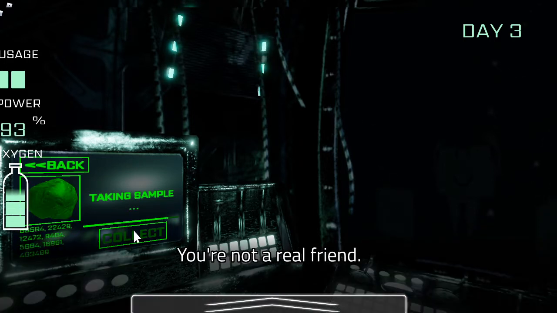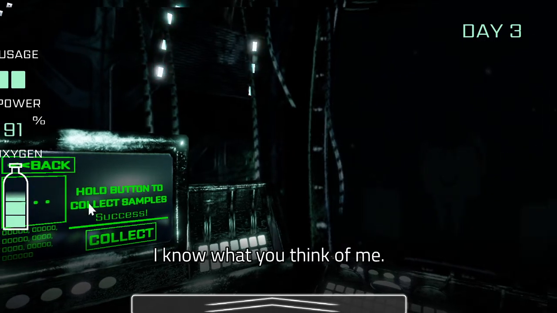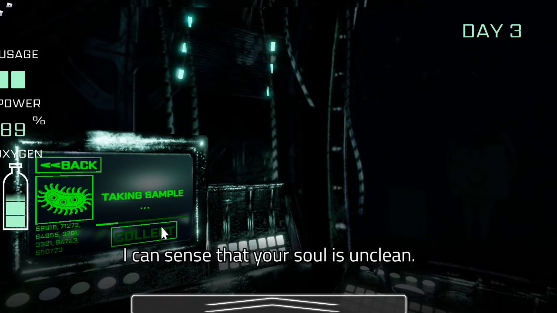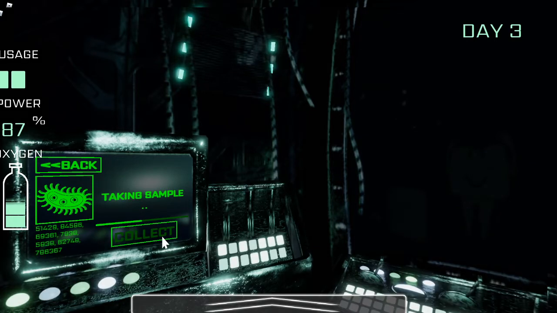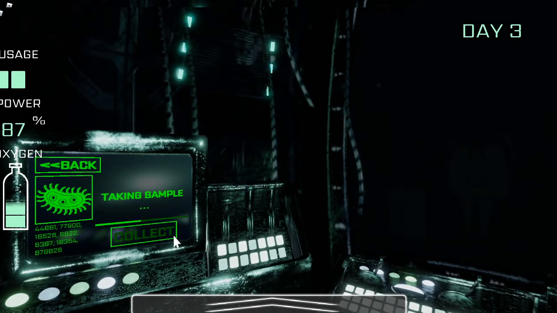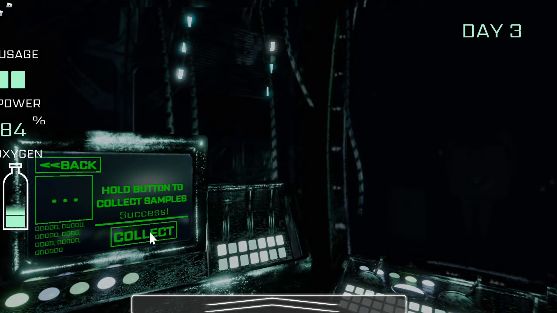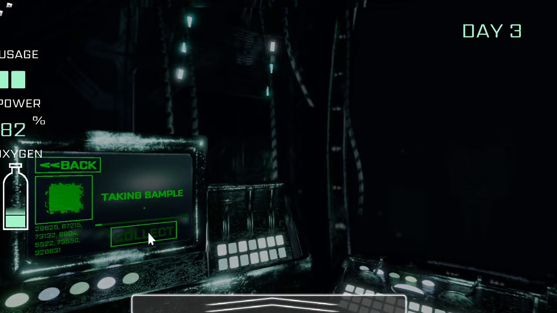You're not a real friend. Why am I not a real friend? I know what you think of me. No, I love you. I love you, my dude. Dude, you're my bro. I could never. You're my bro. No fake friend. No, bro, you're my bro. You're my bro. I'm just doing my job.